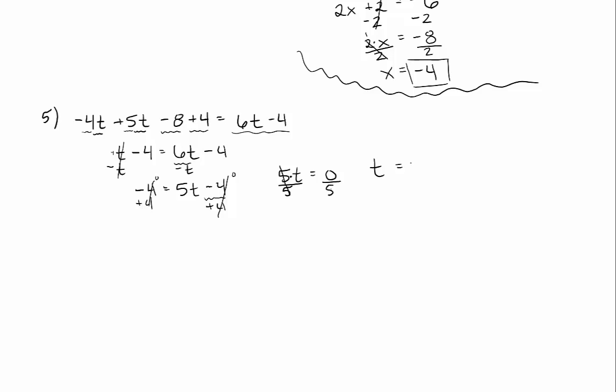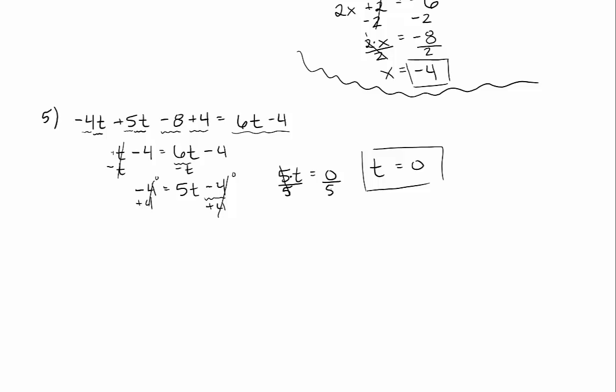0 divided by anything is 0 until you get to 0 divided by 0. But with normal numbers, 0 divided by anything is 0. Taking into account that you can't divide by 0, that gets a little tricky. You don't get into that anywhere near this class. But 0 divided by 5 is simply 0, and so our answer is t equals 0, and if we look in the back, that's the correct answer. And so if you're working on a problem and you get something like this, don't look at it and say, well, I must be wrong.